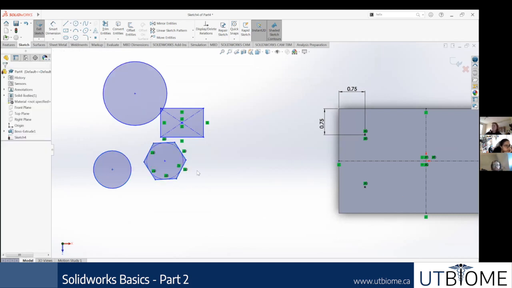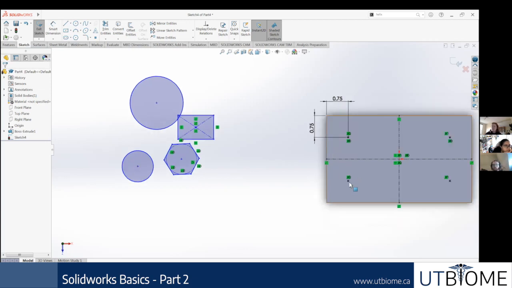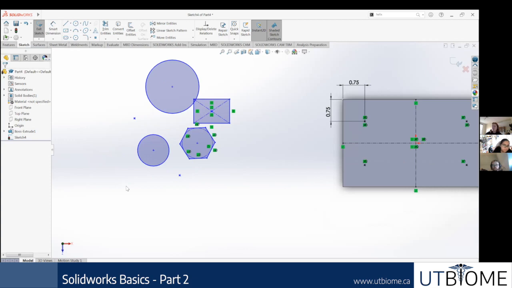Okay, so if I want to delete multiple things at once, in your case you just want to get rid of a point, but this works for points too. So why not show that by putting a point in here and another point. You can select multiple things at once with SolidWorks by dragging a box. If I left click and drag down to the right or up to the right, I get this blue box, right? If you click on the right of what you're trying to delete and drag to the left, you get a green box.